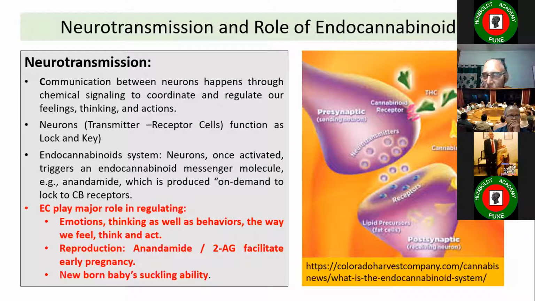I'm talking about the endocannabinoid system, the endocannabinoids, and the endocannabinoid receptors which are there. This is the upper side on the right hand side. The first one is the receptor, and then one is the transmitter, and it is slightly different from the normal transmission. That's why I wanted to include it. It is just the opposite of the normal transmission of the cell. Those who are interested, we can discuss that later in the Q&A.